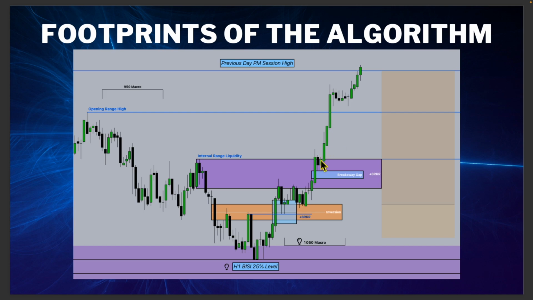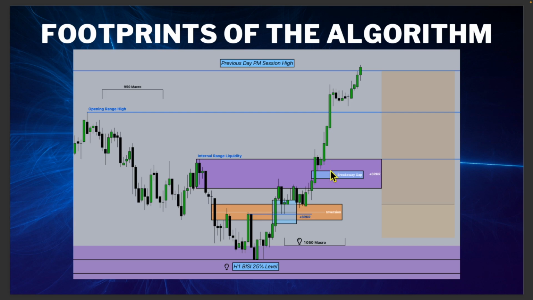However, best case scenario, again, tape reading price, this is what I want to see. Once we displace away from this breaker, on top of the things we already discussed down here, this signature down here off the hourly fair value gap, the fact that we displaced away from the breaker after closing above it and did not even tap into this fair value gap at all makes me even more confident that this is going to be hit and this is going to be hit. Why? Because again, for lack of better terms, the algorithm doesn't care to go down here and even tap into this fair value gap, right?